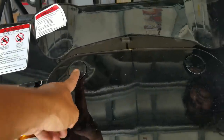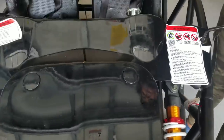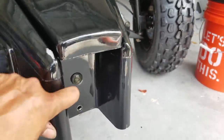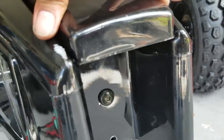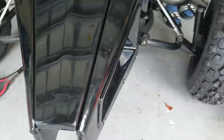These little caps have like little angles. This has like a left angle, you put that cap there. This has a right angle, you put that cap there, and then this one has like no angle, so it's the center one. All right, that's it. The only thing I notice is that there's like a little bit of a raise here. I'm not sure if it's because I didn't do it right or what, but it looks like that's where it's supposed to fall, right there on the bottom one. But it's all the way down there like that, and it still has like a little bit of a, but we'll figure that out. All right, now we gotta put the steering wheel in, and what else? Connect the battery.